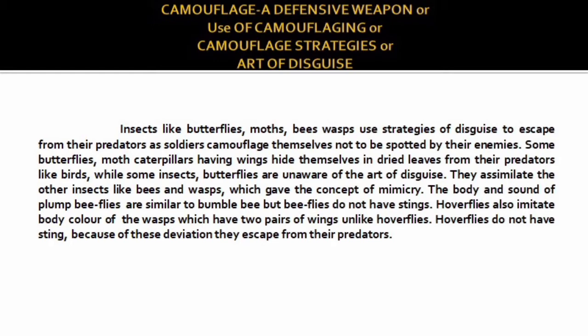For example, here in this very first passage, when you read the whole passage, you will understand that it's about the art of disguise. It's talking about camouflage. So the first thing you have to do is give a suitable title for this. And when you give the suitable title, then you have a clear picture in your mind that you have to present on the paper in precise form, in a summary form.